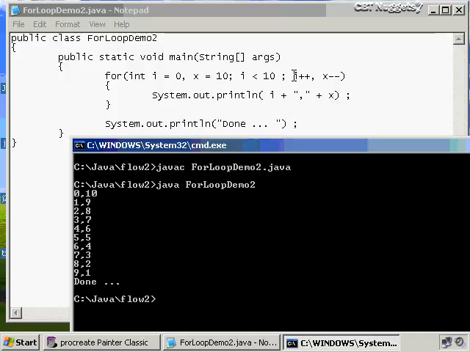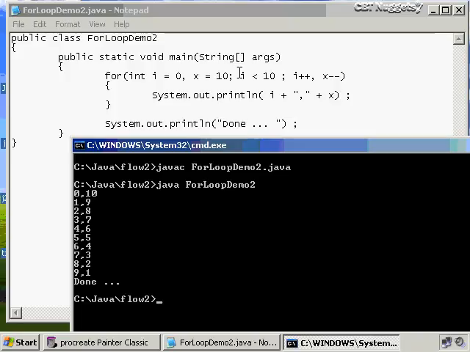You can also have several things to do at the end, in the iteration section, you can have several comma separated options. The only place where you're limited is you can only evaluate one condition. So you couldn't have I less than 10, x greater than 0. You can't do that. Only one type, okay?